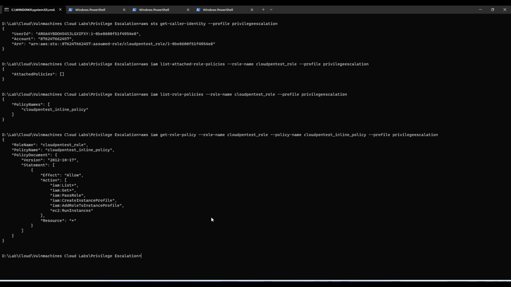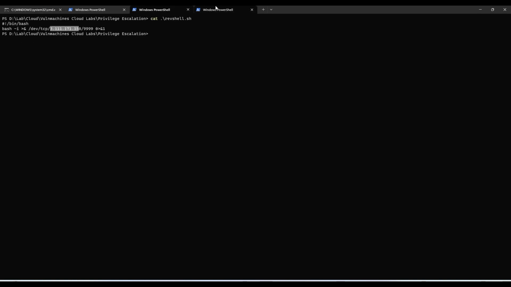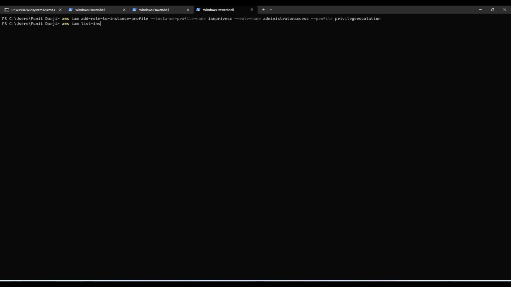Here we have the cloud pen test role. Now let me check list instance profiles, just checking how many instance profiles there are, and whether the instance profile we created is there or not.